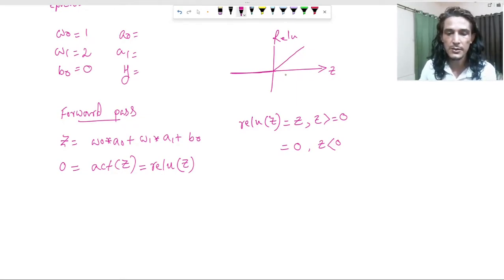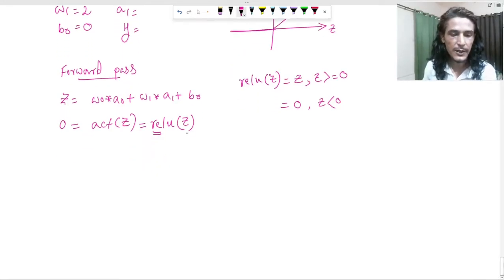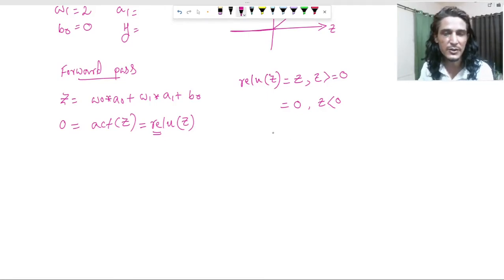So that's ReLU. We'll be defining a function here, ReLU of Z, that will perform this operation. It'll check if the incoming value is greater than or equal to 0. If it is the case, it will simply return the value, otherwise it will return 0. So that will be the implementation of ReLU. Clear? Now we have computed the output, and in the same go, you can write the sigmoid function also. That I'll take care of when I'm actually writing the code there.